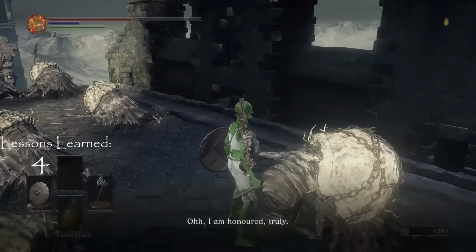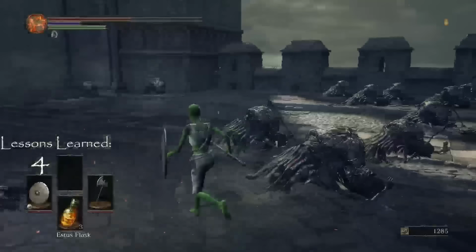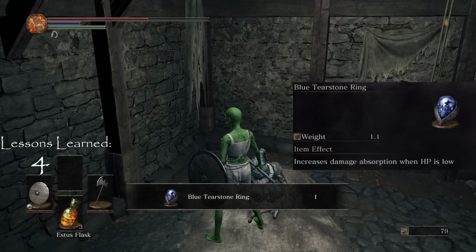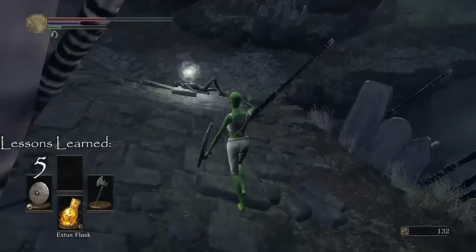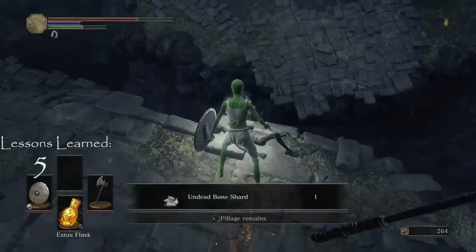Now I talked to Yole for a few free levels in the future, circled back to get Greirat so he can give me the blue tearstone ring, and then continue on the way to Greatwood where I pick up an undead bone shard to boost the Estus healing.